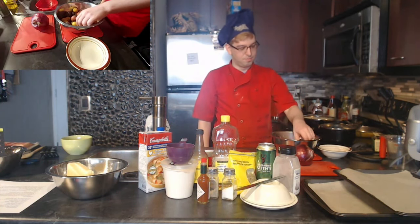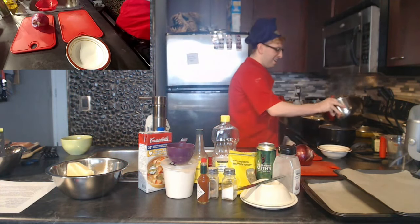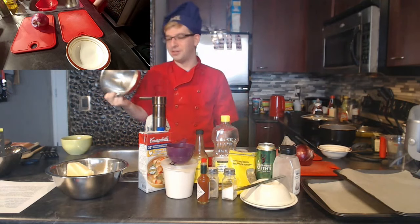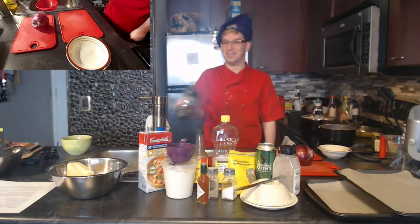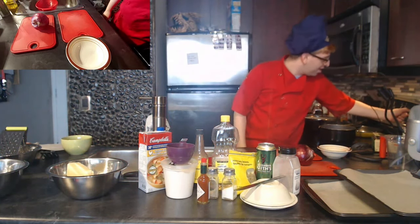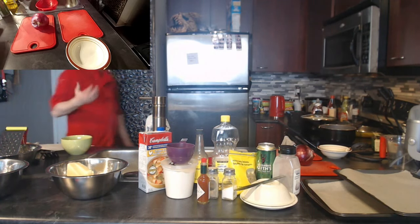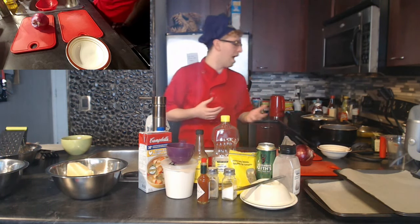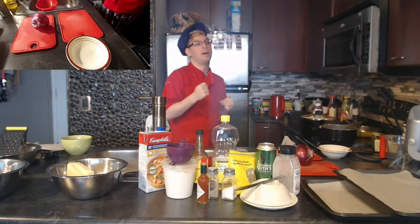First thing I'm doing is the gem potatoes — they're super tiny, all different colors, and I already have water boiling. There's a term called parboiling, where you partially boil something. The reason I'm doing that with the potatoes is I want the outside to be crispy but the inside nice and soft. After they boil for a bit, we'll pop them in the oven, and that outside which is already partially cooked is going to crisp up beautifully.